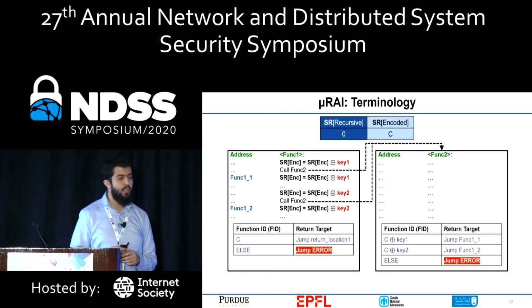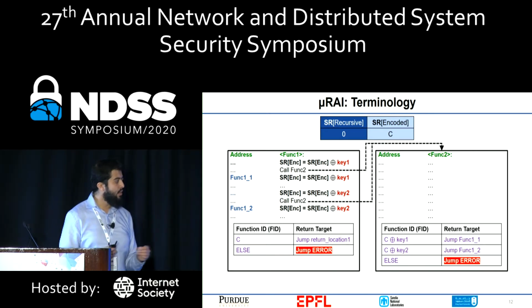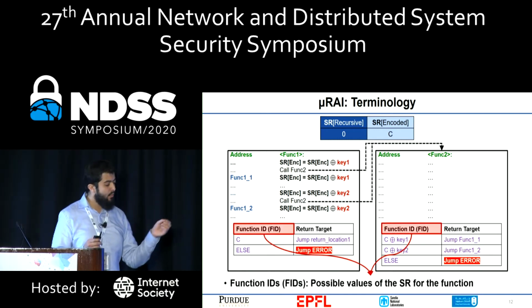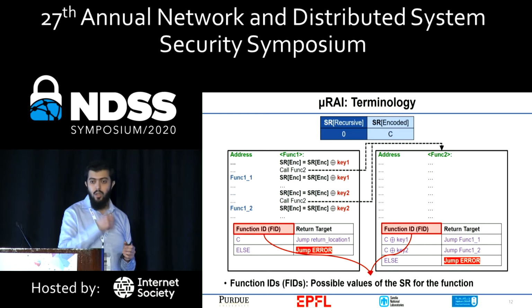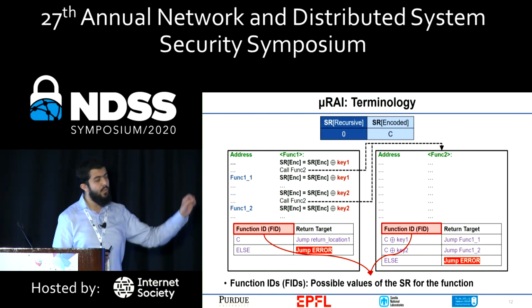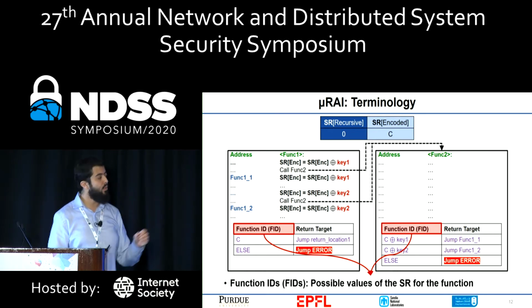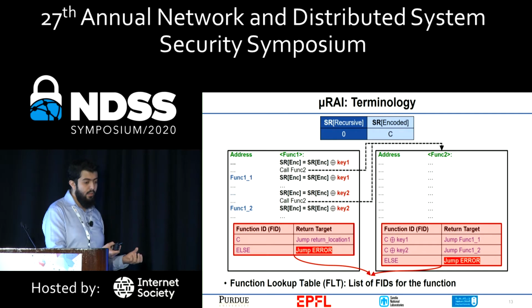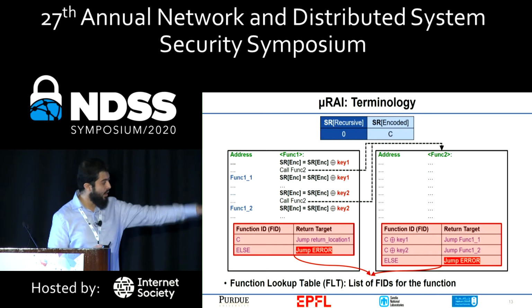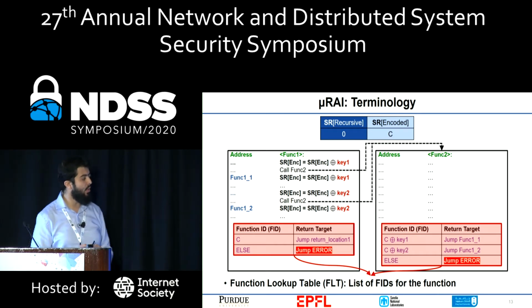is we append a jump table in each function. This jump table is basically a list of direct jumps, and these jump tables are basically the return targets of each function. So we use static analysis to get the possible call sites, and we give a unique ID for each possible return target, or for each possible call site. We call these function IDs, and they are the possible values of our state register here above. So we just match the current state register value and execute the direct jump associated with it. Basically, the combination of the jump tables and unique IDs we call the function lookup table.